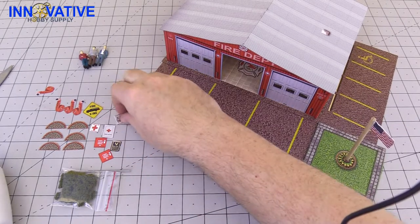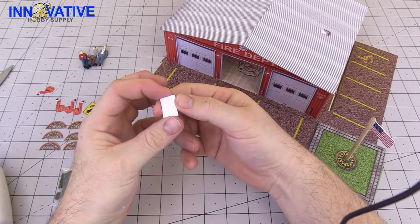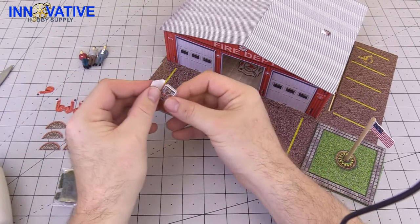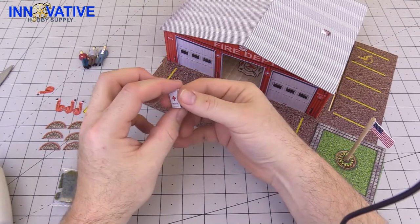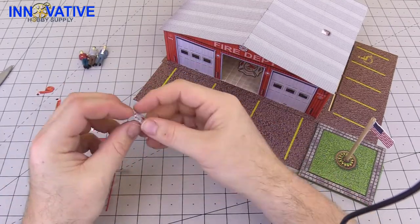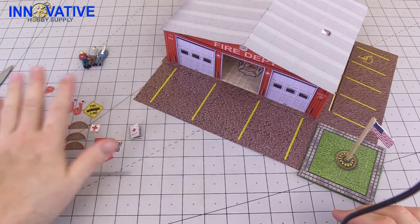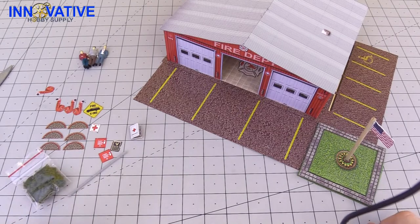Next thing we're going to do is put together our first aid kit. So you're going to take this little box right here, glue the sides together just like we did our garden, and then we glue on the front door so that that opens up. You can take all of these accessories and the people, not to mention some extra landscaping, and you can really just go nuts and make this building your own.